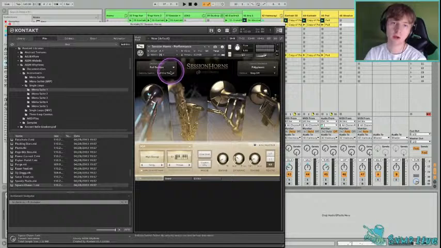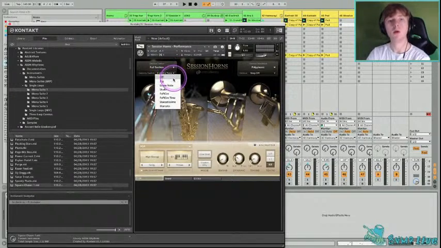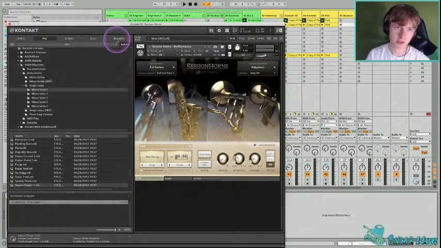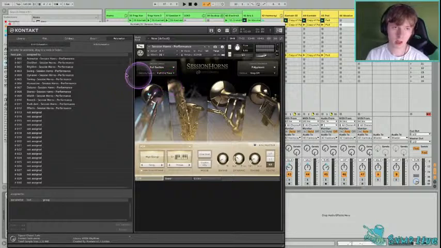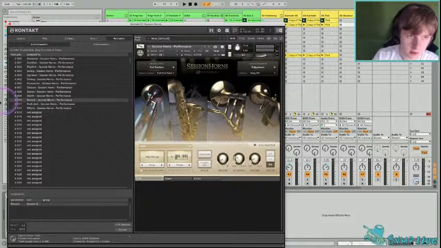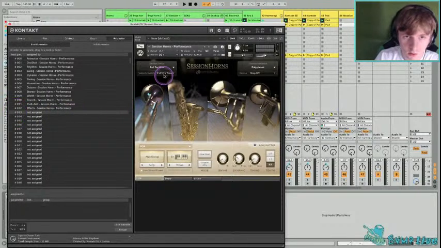Or, you know what, I think what I'm going to have to end up doing is, unless there's a way to automate this menu with MIDI, which I doubt there is, assign this to that. No, okay, yeah, so that's not going to work.